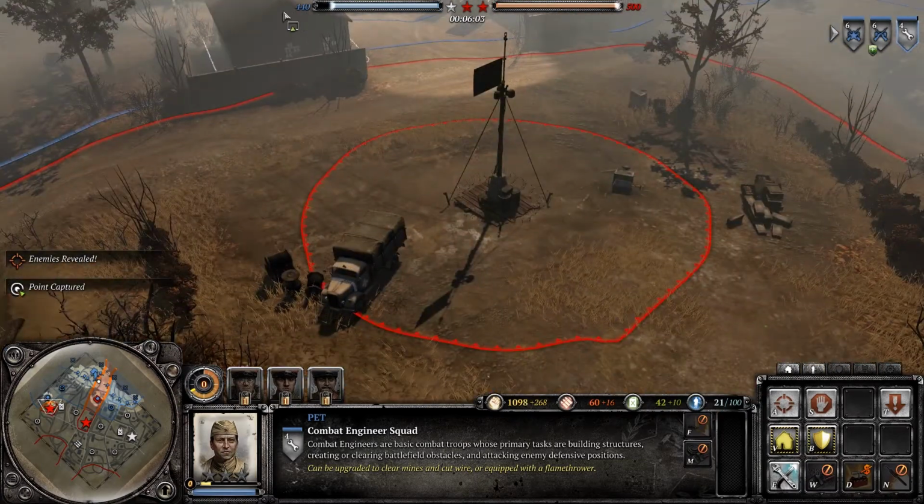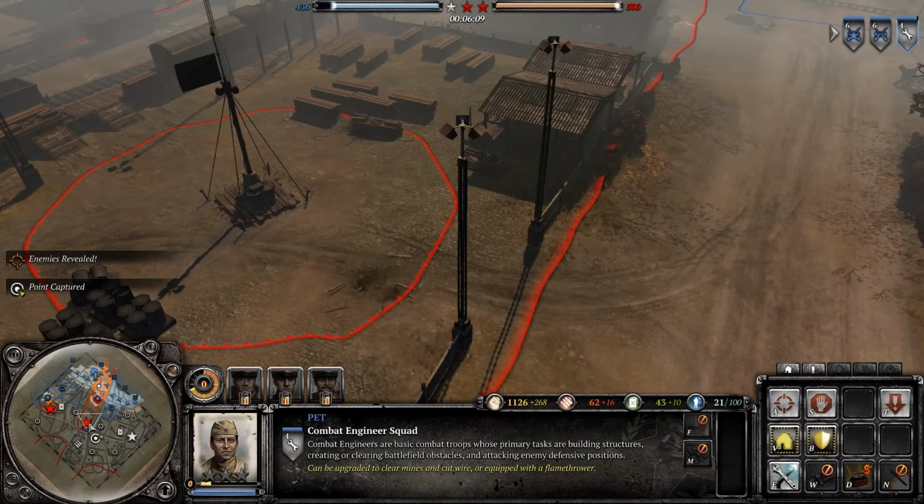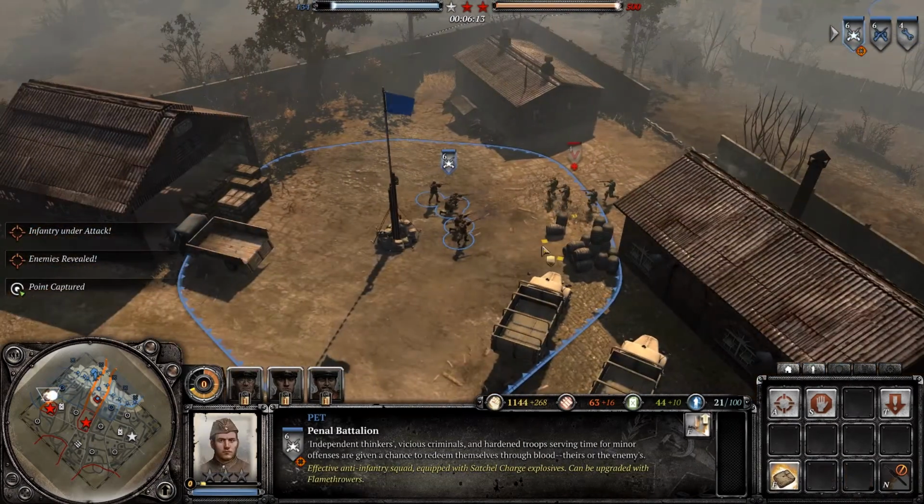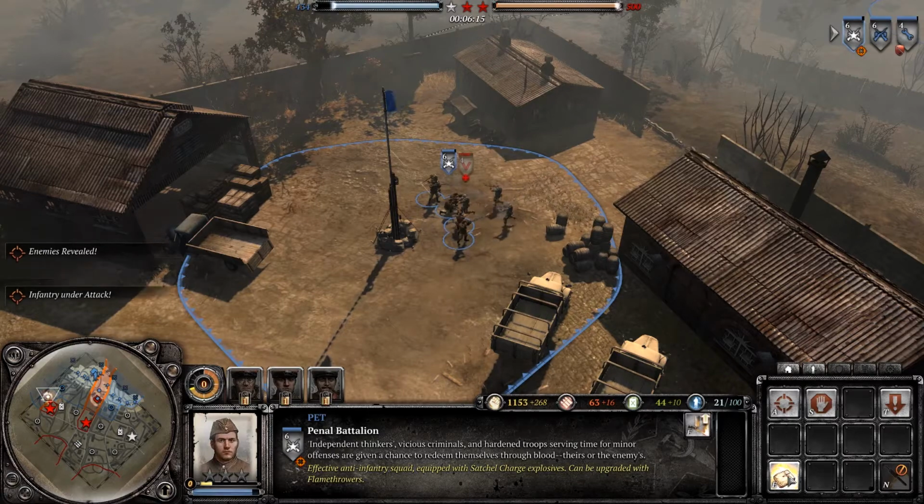As you can see, there is a score on top. You start at 500. And you will start to lose points from that 500 if your enemy will actually... They are not in cover right now. Satchel charge.